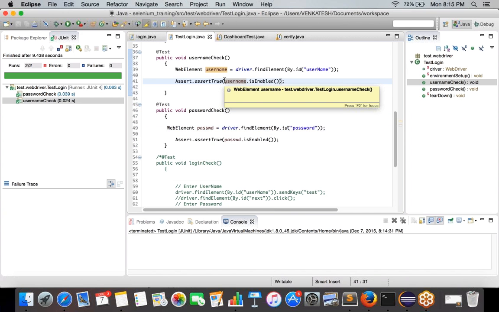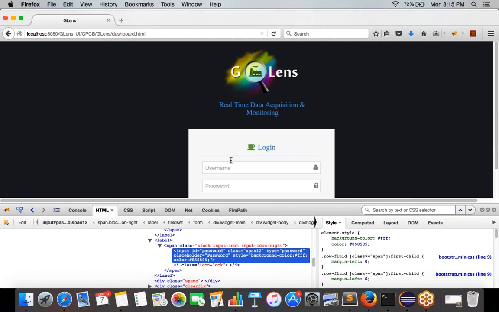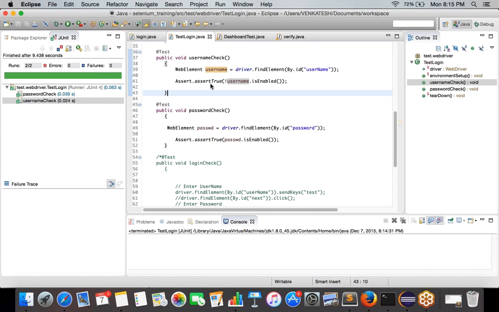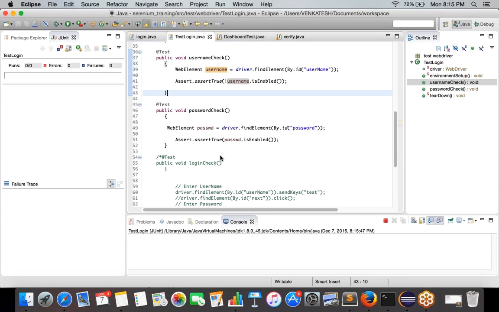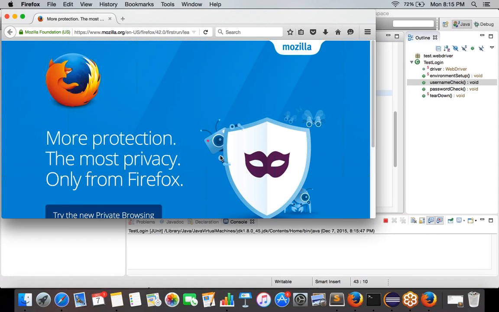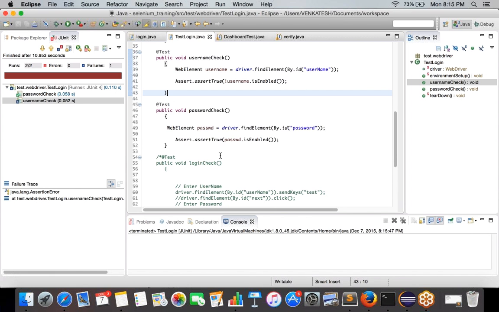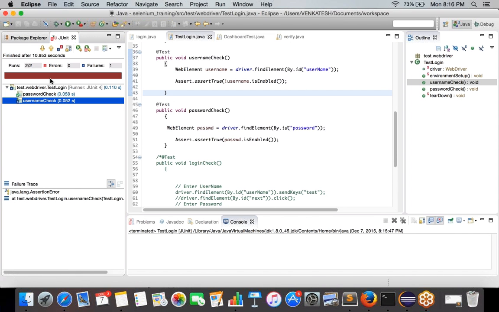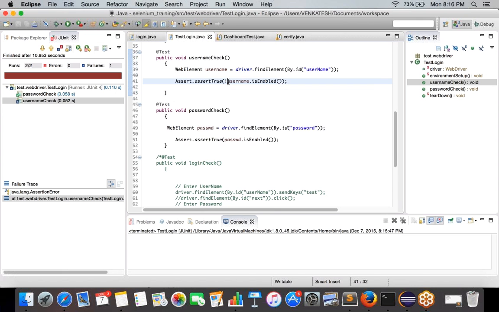So let's go ahead and inverse the scenario where I say that the ID shouldn't be found. If the ID is found, then throw an error. If it is not found, then it will be correct, true. But in the current scenario, since this particular username exists, it should throw an error. See this? This is the summary of the test cases. It says one is a failure, and that particular one is this, and the reason is the particular assert has returned false.